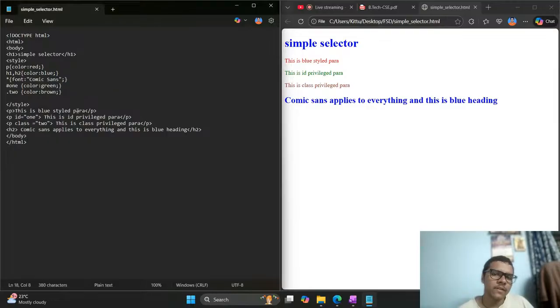Okay, paragraph is colored red, dude. Yes, that is red style para. Nice para, slow. Green. So brown. Okay, simple selector with the blue heading.